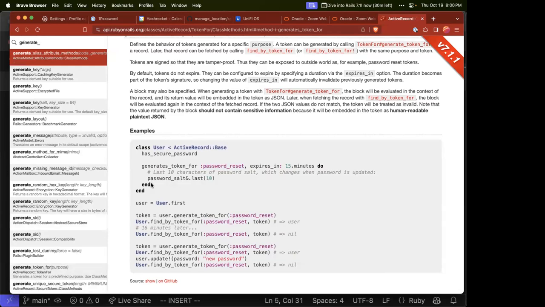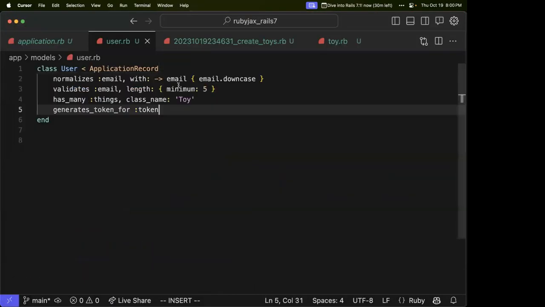So you have to use the token for class on that. Generates token for, but then you generate token for. Oh, you do call it a feature. User. So we'll say generates token for token. Yeah, it expires that. Curious what format that expires in is. Let's say 30 seconds. I have a feeling about this.